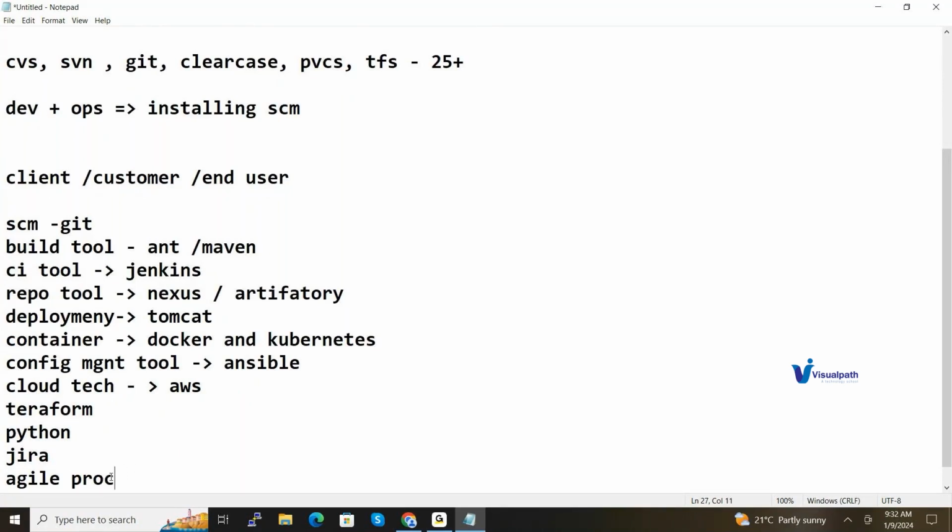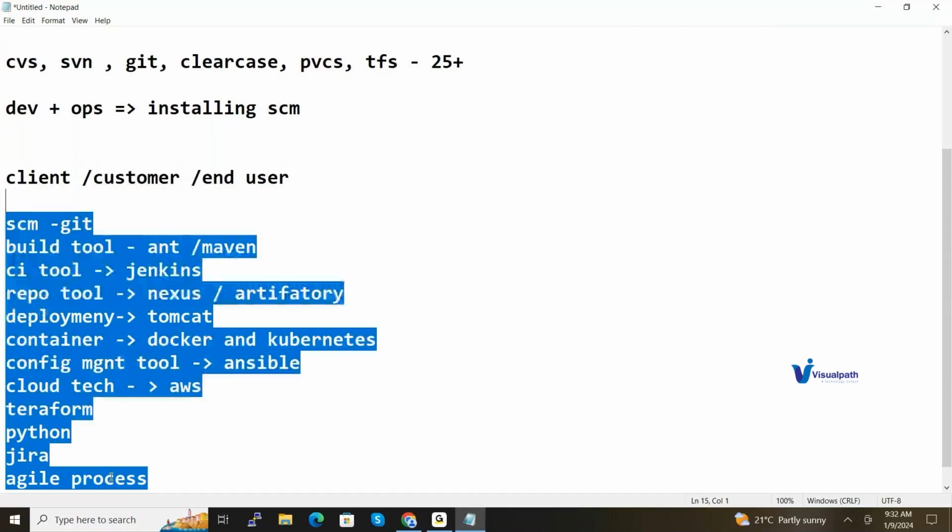About the project, are we going to have some kind of hybrid deployment project also in this course? We are going to take the project from GitHub. In GitHub, we do have so many sample projects available. We will take one of the projects and we will make use of the same project till the end of our course.